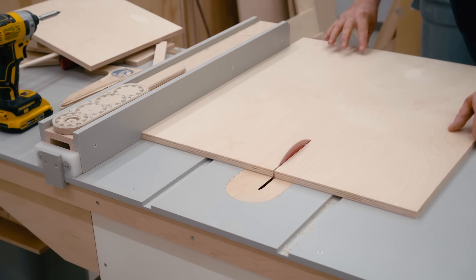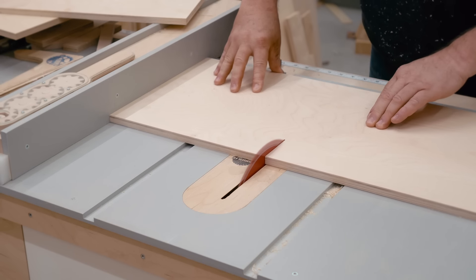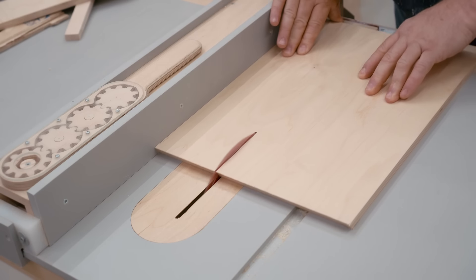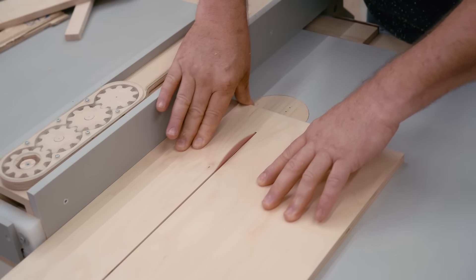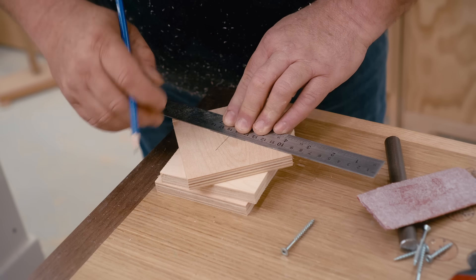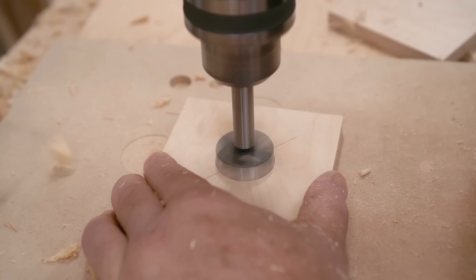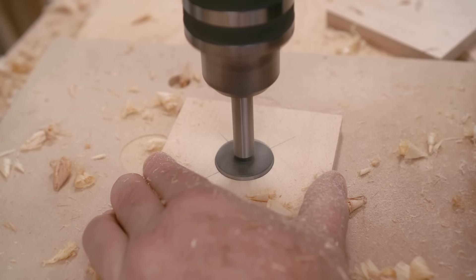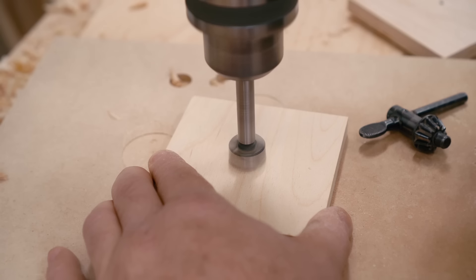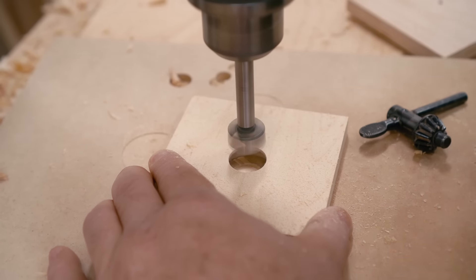Now I can move on to making the wheels, and those need to be at least an inch thick, but I don't have any plywood that's thick enough. So I'm going to be making them in two layers, and the first step is to cut out the blanks from half inch plywood. I also need hubs for the wheels — once again that'll be half inch plywood. I can mark the center on those hubs and drill them out for either the bearings or the 5/8 inch shaft. I mark the center on the wheel blanks and drill those out with a 5/8 inch bit as well, to make everything easier to line up — that matches the axle shaft for the bottom wheel.